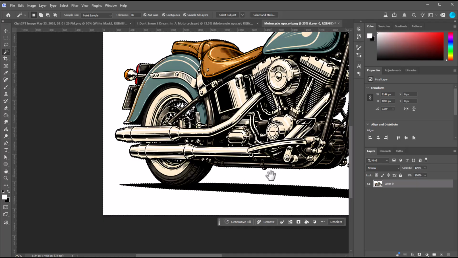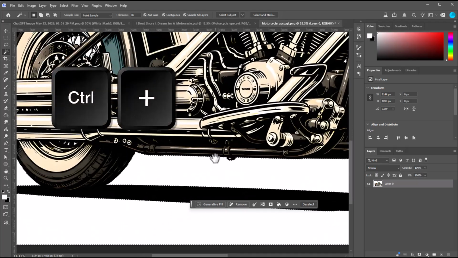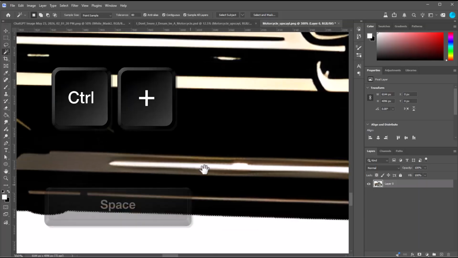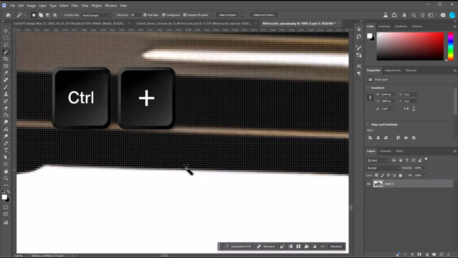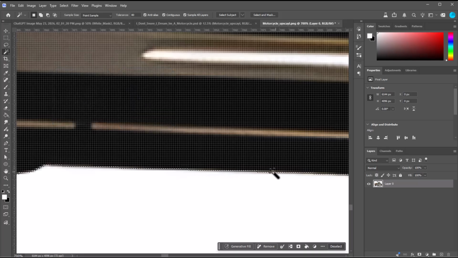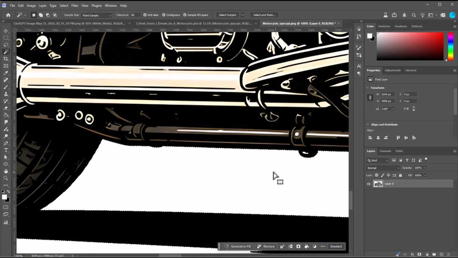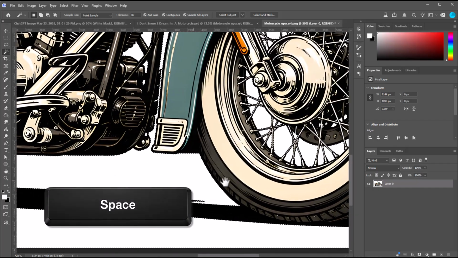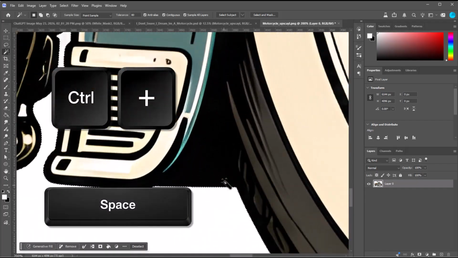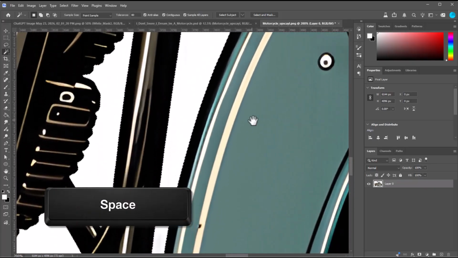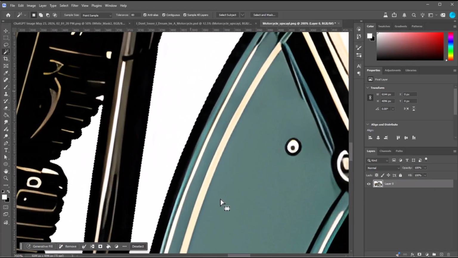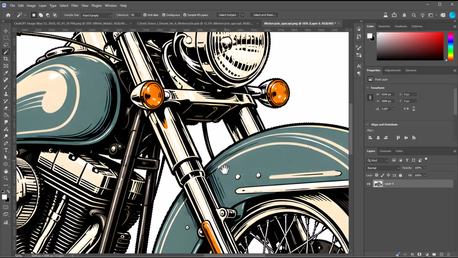Okay, let's take a look at our edges. So I'm gonna zoom in on a part of this and just take a look at the edge. And I can see that my selection is also including some of these little gray pixels. It's not a really perfect edge. Not yet. It's not bad, actually. It looks pretty good as these things go. But I want to make sure that there's no white at all on this outside, and I want to make sure that happens all the way around.